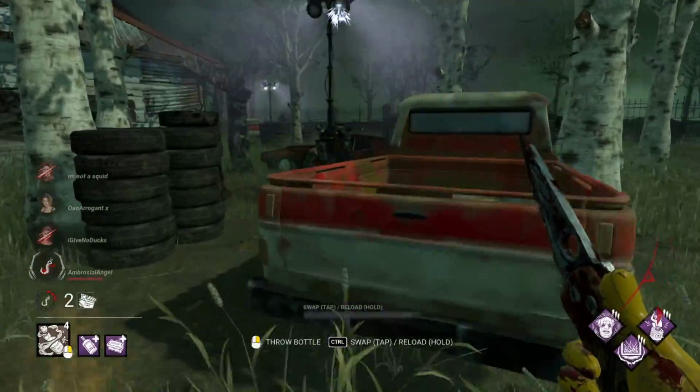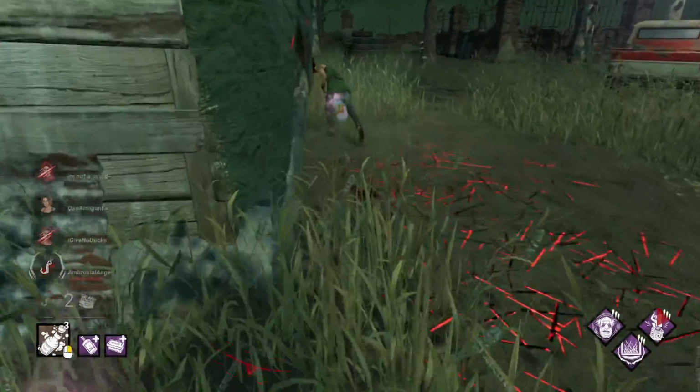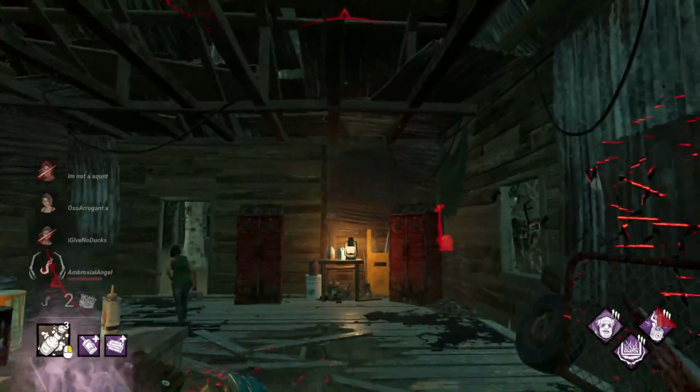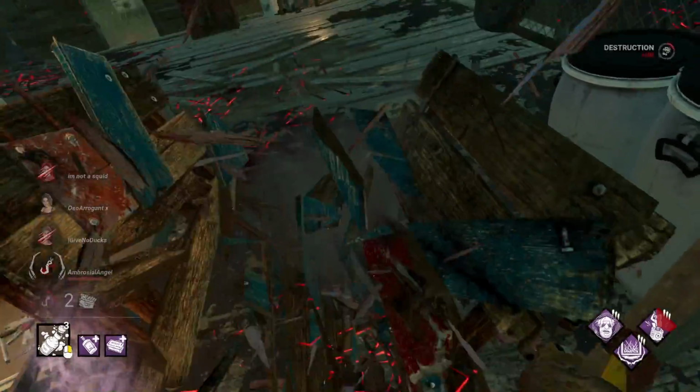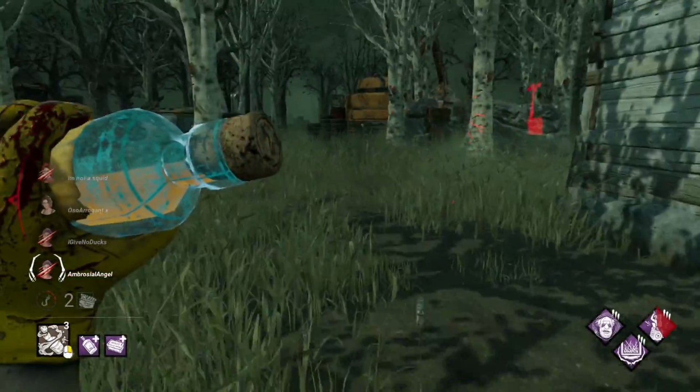I really need to stop the gen. No, that's not good for my gatekeeper emblem. I need to stop gen progress and get a good gatekeeper emblem. This guy's probably gonna use his pallet. Yeah, this isn't great though. This is kind of the problem with Clown, is that you don't really have any early game slowdown. So there's a decent chance that they could just kind of slam gens like this.